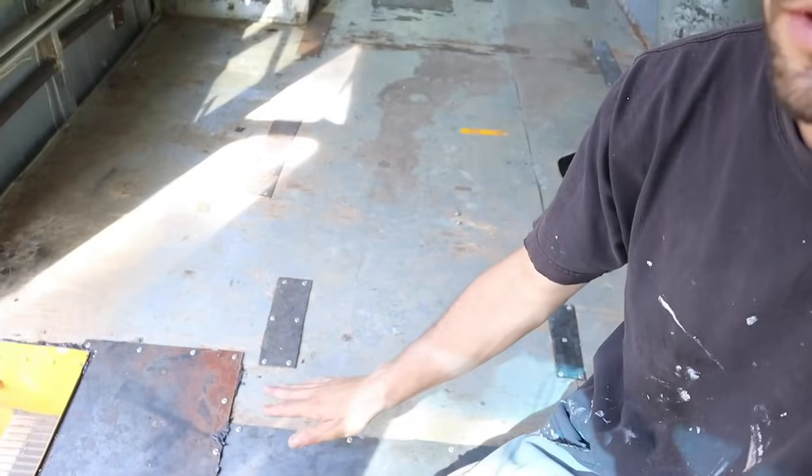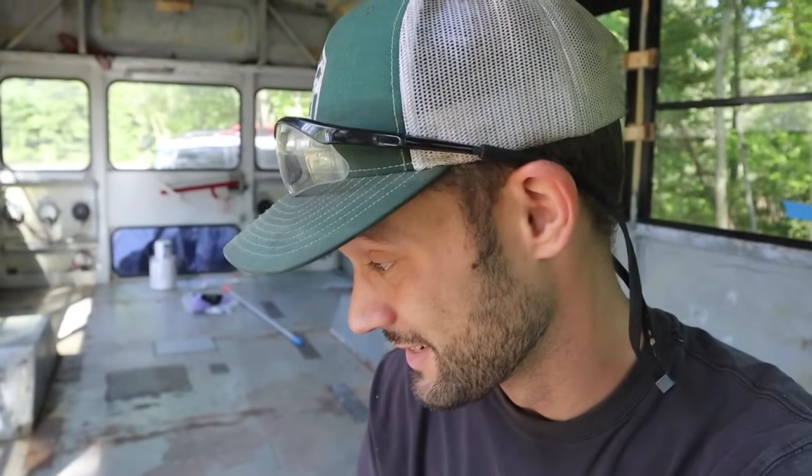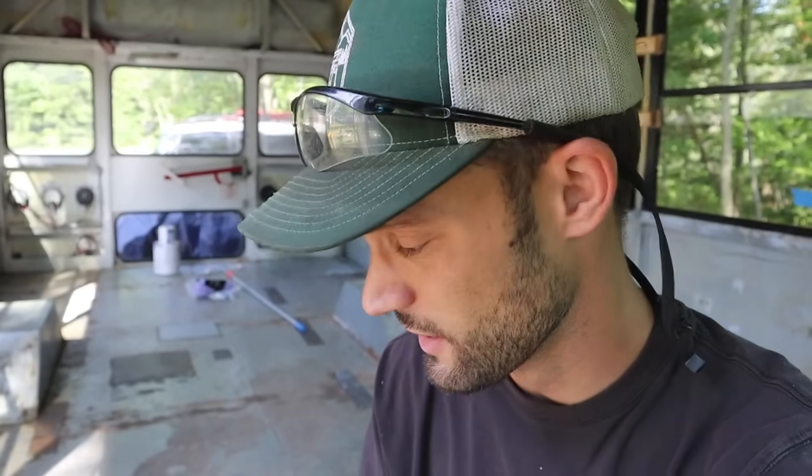In this particular case, there was a gap in between, so I had to fill it so that no water would come through. But now that we have all these pieces in, the rest of the bus is ready to go. So this next step is gonna be sealing the entire floors and we're gonna paint them. And then once they're painted, we're ready to start putting the subfloor in and insulation. I'm gonna get to cleaning and then we can look at starting to paint.